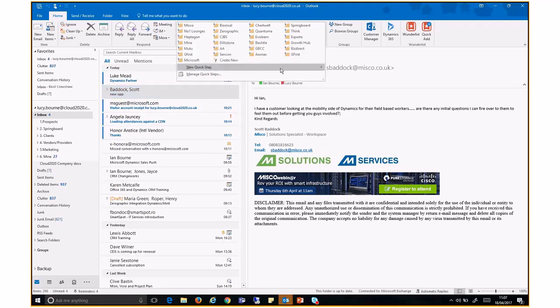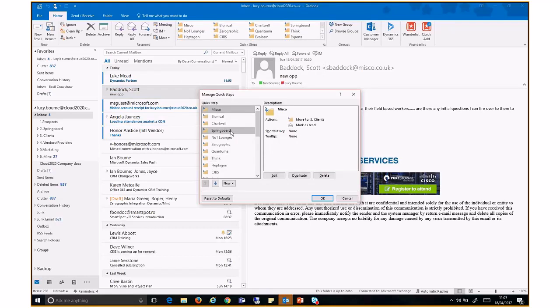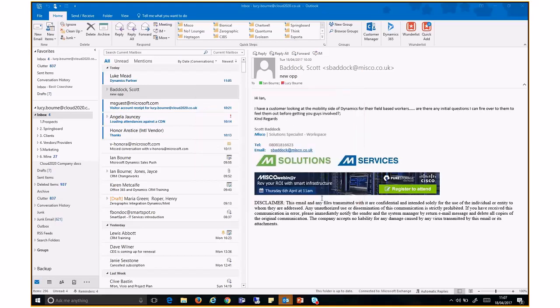As an example, I can manage my quick steps and move them about as and how I see fit. So I can select that and move that down. And then all that's in there is obviously all the emails that you'll put into that folder. Yeah. And you can use it even if it's not a Misco email. It's just your own definition. Yeah. Brilliant. So that's quick steps, and then, obviously that's sorted out. So normally I then talk about finding things, but I think we've done pretty much everything on search.